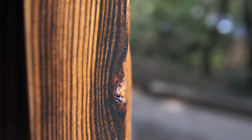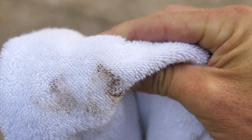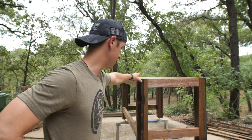This has been a super long process for me to dry the table legs off enough that stuff is not coming out anymore. I actually went as far as to go with a blowtorch. I lit it up and I burned a lot of this stuff off the ends where it was coming out the most. I know you're not supposed to do that. That turns it toxic. You're not supposed to saw into it. You're not supposed to burn it. I was wearing masks and protective gloves and eyewear and everything. Now, I know this isn't smell-o-vision, but I will tell you the days that I put this in my office, we're talking weeks ago, and I let it just sit there, I couldn't even stand it.